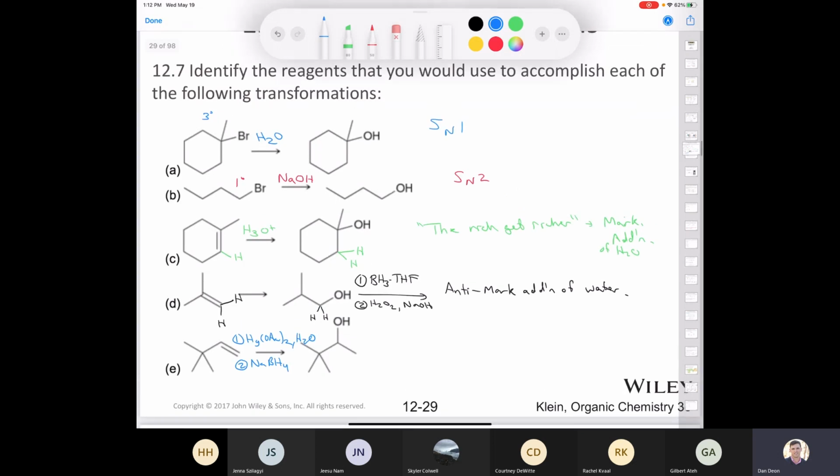Let me just highlight before we move on to anything else that the first 3 reactions on here, see A through C, I would expect you to be able to draw the mechanism for any of these, the SN1, the SN2, or just the Markovnikov addition of water using dilute aqueous acid. Now, the other 2 mechanisms, the mechanism for hydroboration oxidation and the mechanism for oxymercuration, demercuration, you don't have to draw these, okay? I'm not going to ask you to draw these mechanisms. I probably won't ask you many questions about the actual steps of those mechanisms.